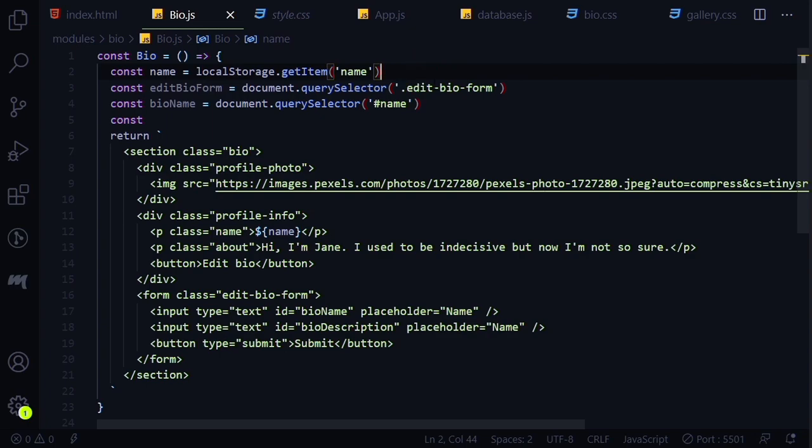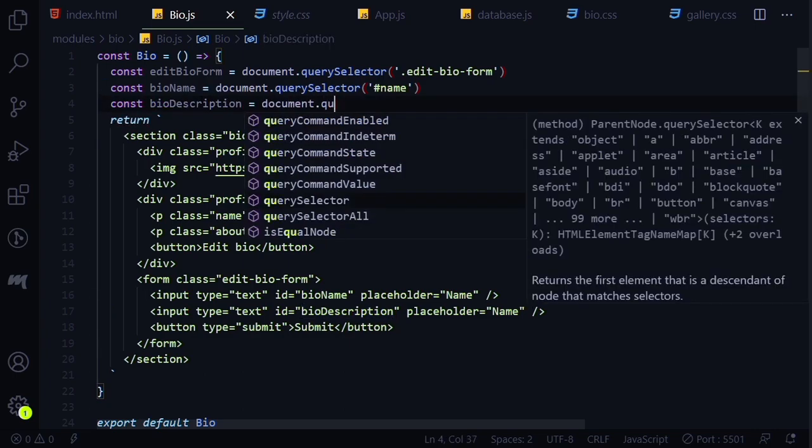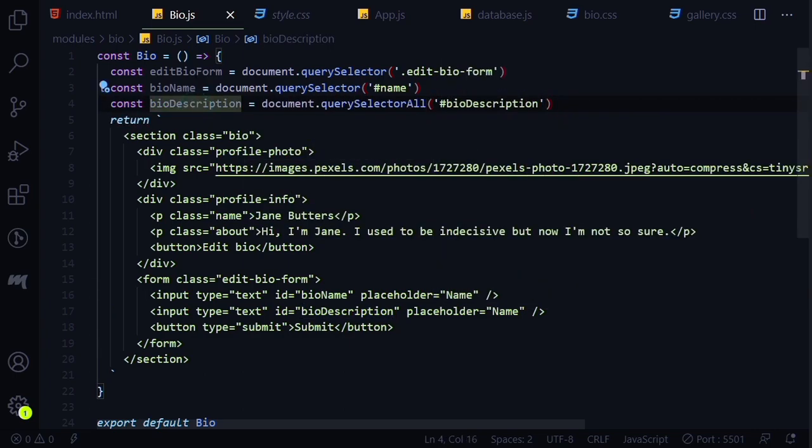We won't be needing this on line 2 anymore. Let's remove that and let's replace this with Jane Butters. Okay, bio description. Alright, so we have the form, we have the bio name and the bio description.